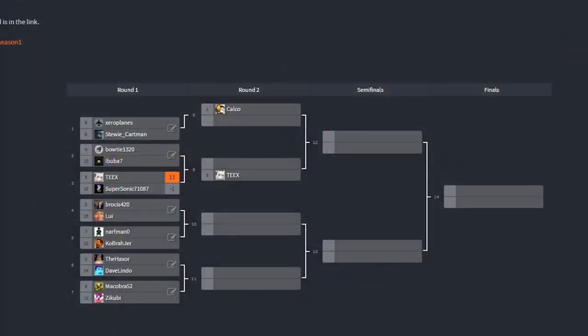But if you guys look at the challenge page right now, we have Teeks and Supersonic, the first match. Teeks moves forward right now. We've had Brosis, 420, and Louie had won that match, so he's going to move forward. This will be updated soon, don't worry. Then we had Narfman and Cobra, and Narfman is actually going to move forward, so it's going to be Louie versus Narfman next, which is going to be awesome. And right now we have Xeroplanes versus Stewie Cartman, so this is going to be great. This is game one of that.